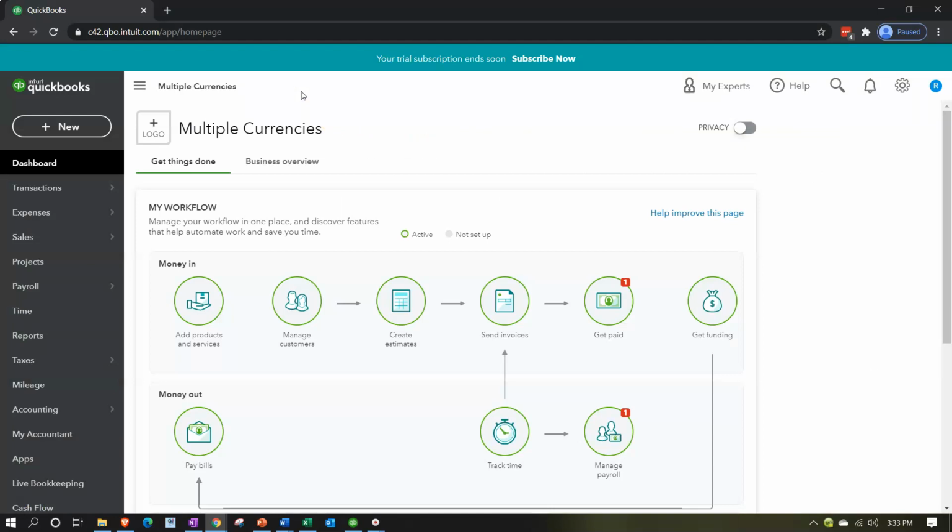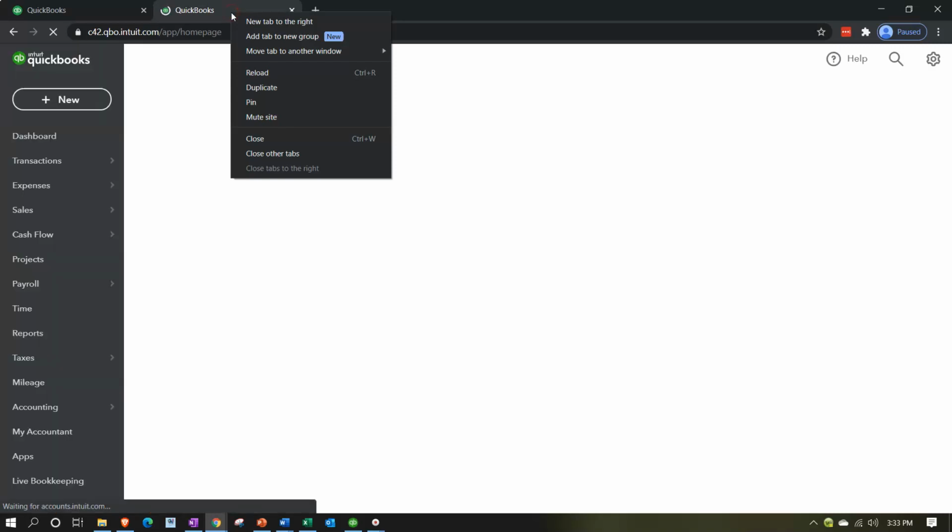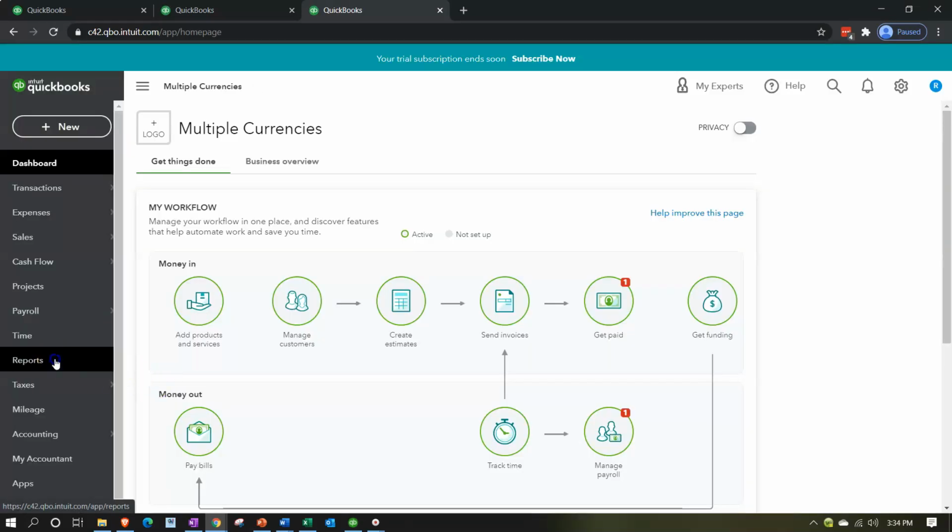We're going to now be opening up our financials, balance sheet and income statement, by going to the tab up top, right-clicking on it, duplicate, duplicate again, duplication of the duplication process, right-clicking on the tab up top, and duplicate again. Opening up now the balance sheet and income statement, starting with the income statement, P&L, profit and loss.